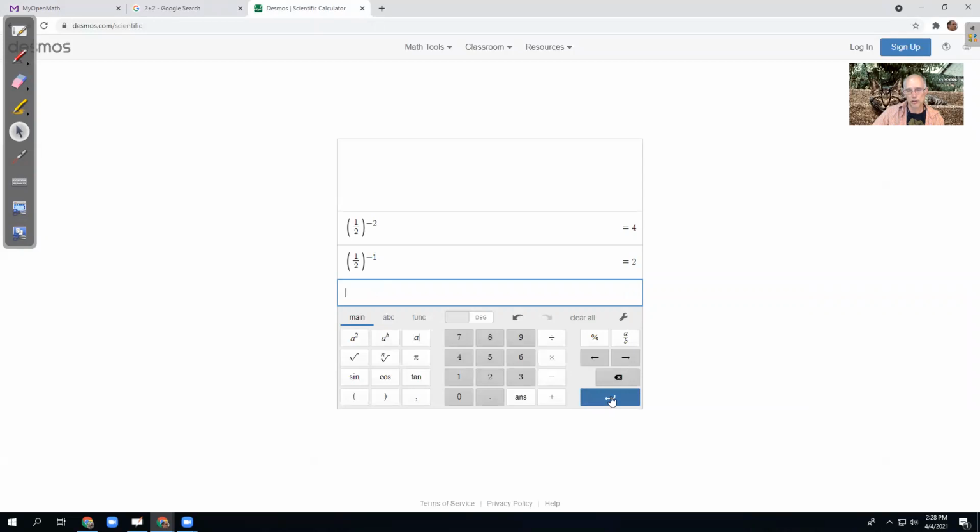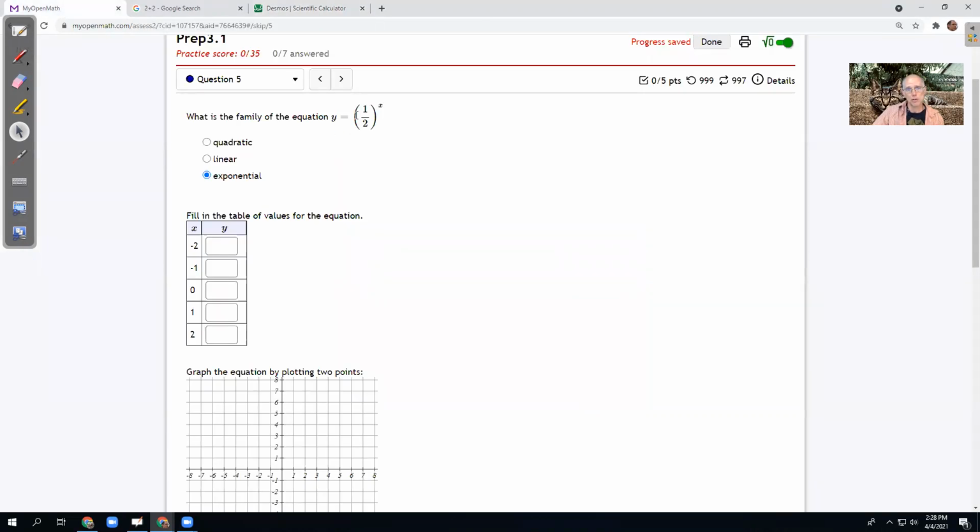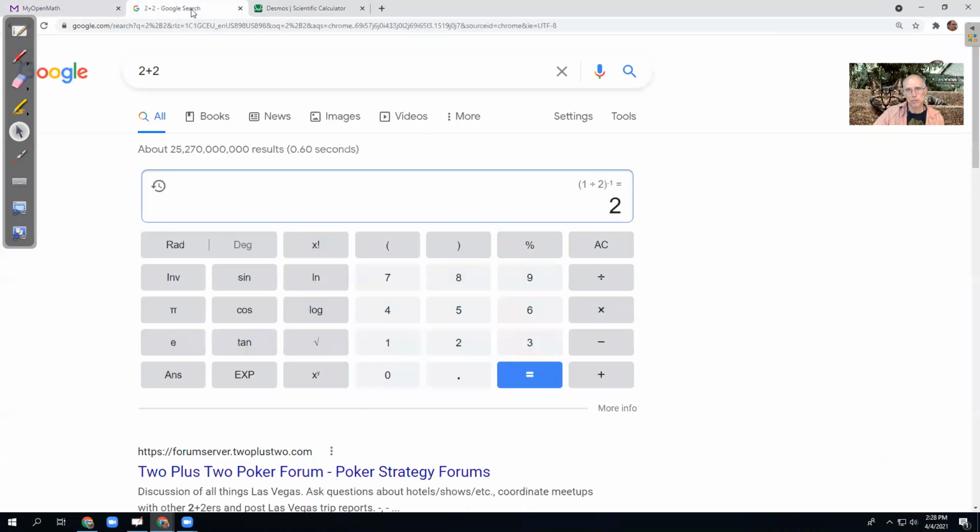And then enter or equals is this little button right here. So again, it's important we learn how to use a calculator, and pretty much here I just type it as I see it. So here I was given parentheses 1/2 in the base, close parentheses, and then the power outside. So we just have to find the power button on our calculator, and we don't have to have it as a stacked fraction. Remember, the fraction bar means divide. So 1 divided by 2 is 1/2.